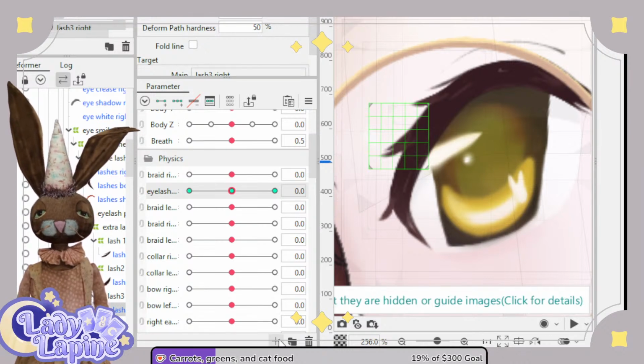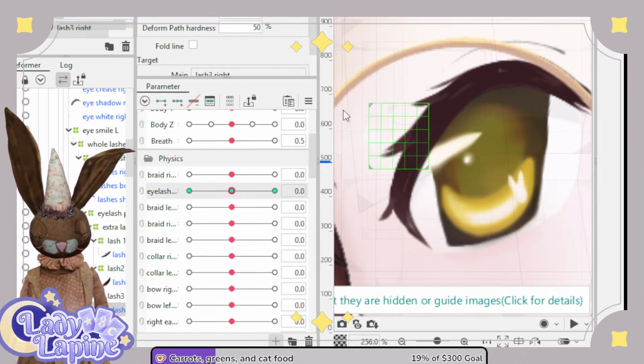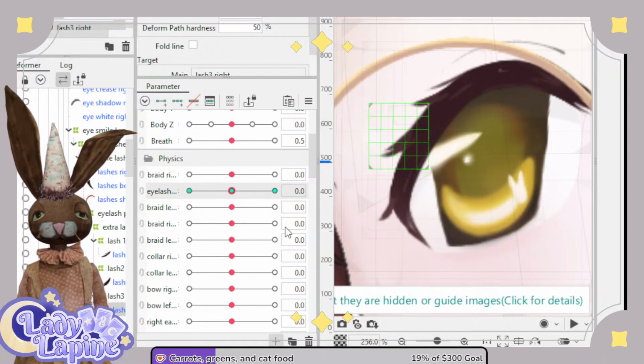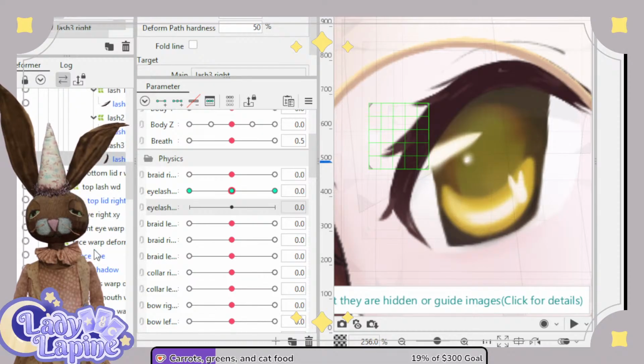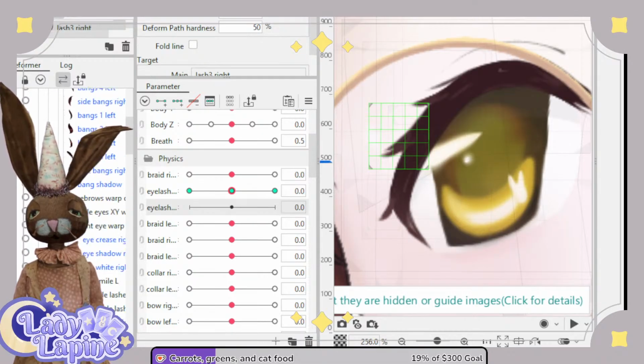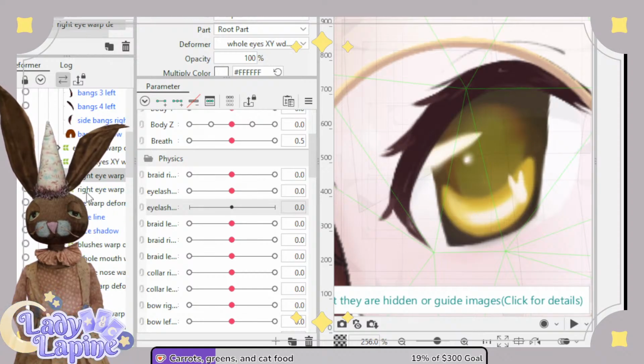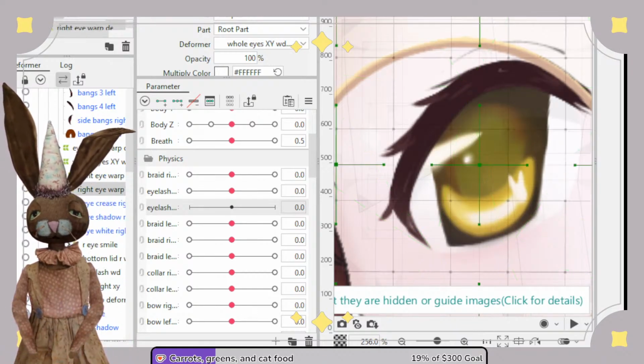So this will be eyelash wiggle right. Okay. And we want this side. Here we go.